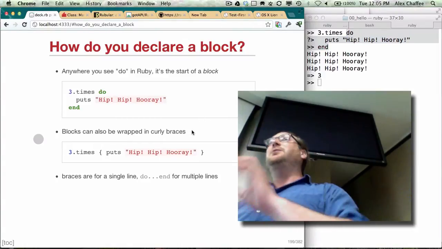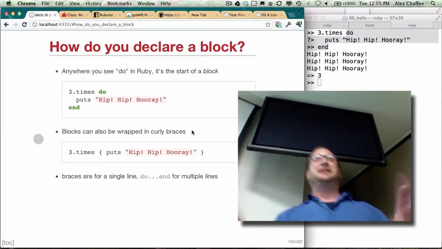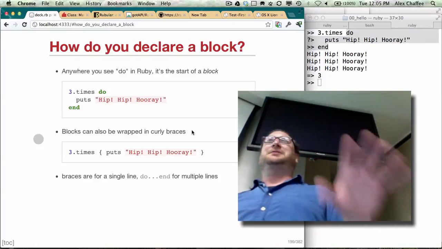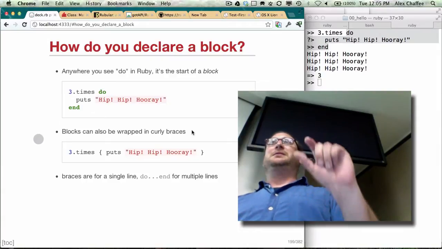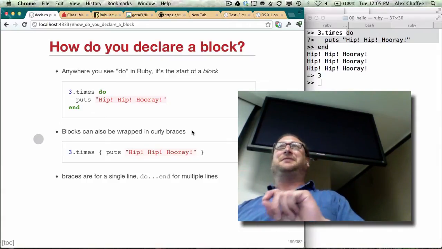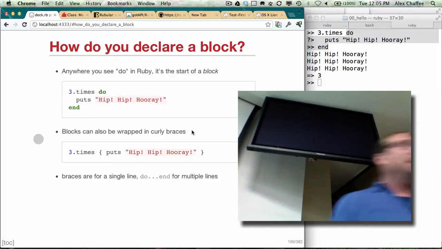A lot of people who are new to Ruby prefer the curly braces because it just looks more like Java or C or JavaScript. Get over it. Use do end rather than curly braces for the reason I just said, which is that with the curly braces, there's some ambiguity with parsing because it could be a hash, and that leads to some subtle, annoying syntax errors sometimes. Also, indentation is hard with curly braces.